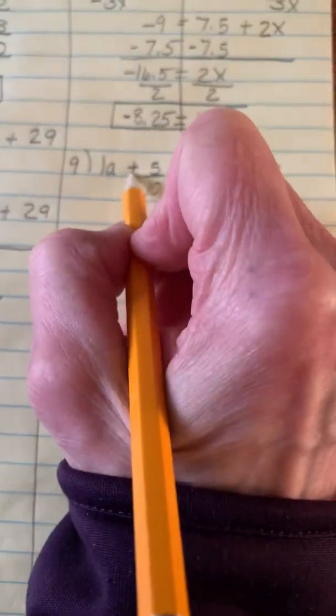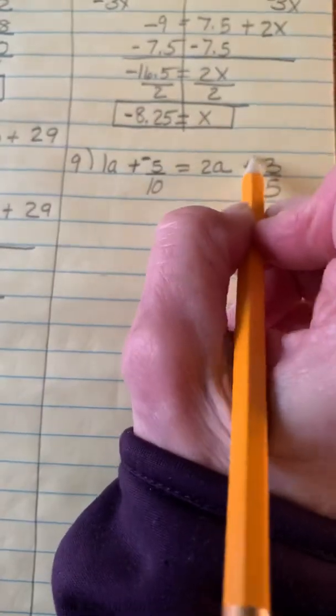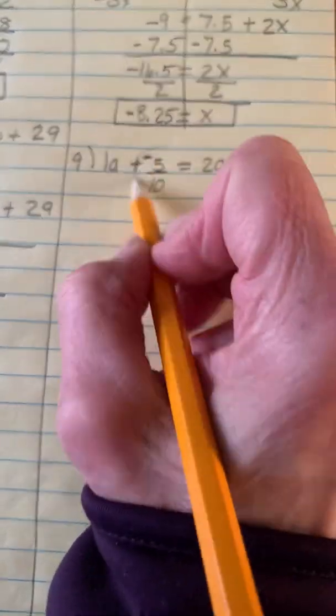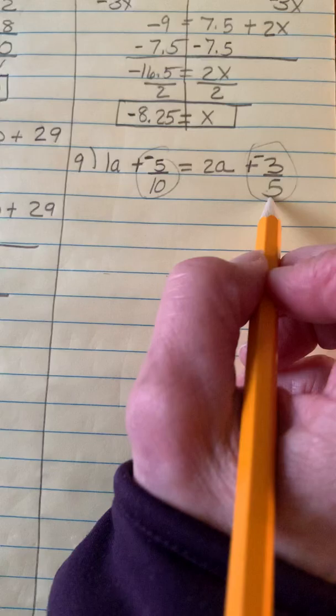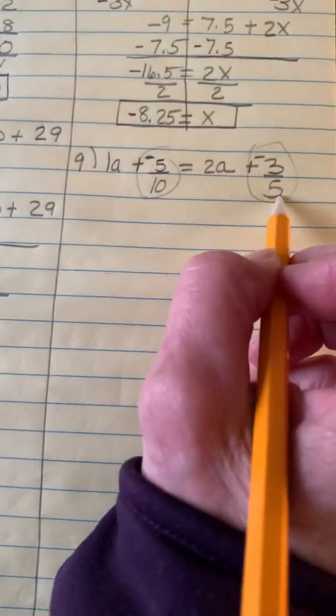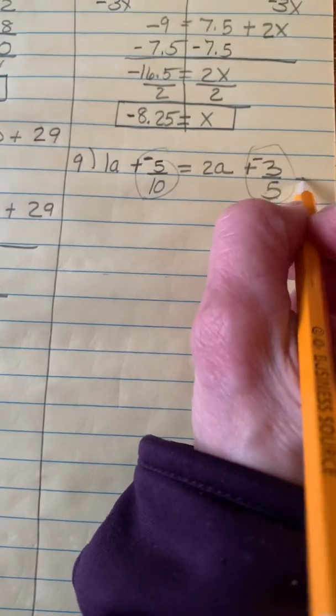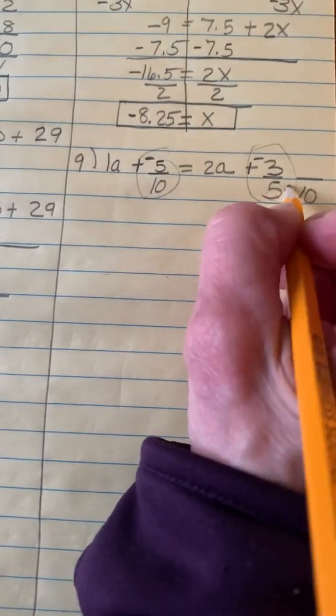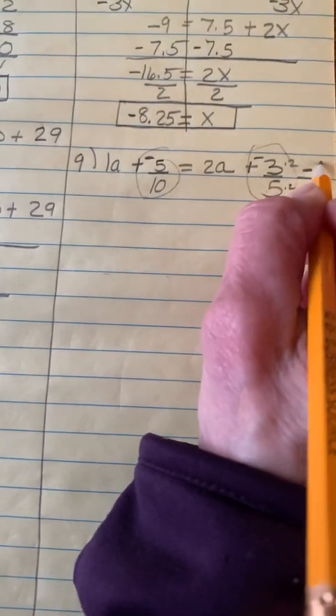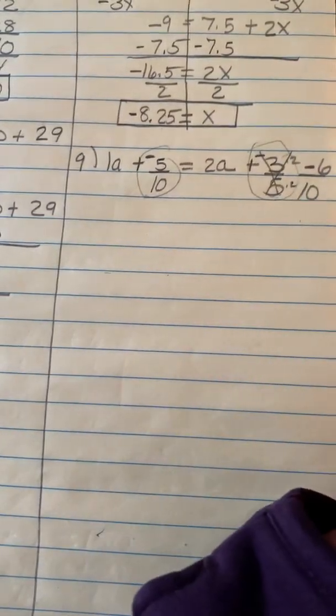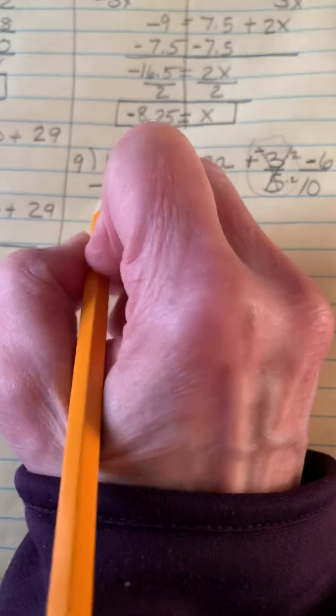Acknowledge your subtractions, get rid of them. Second, take notice. You need to have a common denominator because when you move your constants, you can only add with like denominators. So my least common denominator is 10. I'm going to scale this up by 2, like that. So now I'm not going to use this. I'm going to use negative 6/10. So when I make the movement, it'll be easier.